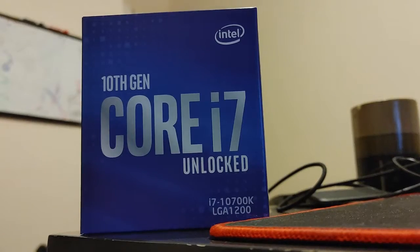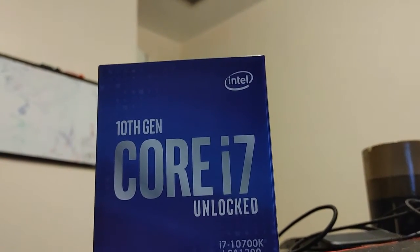However, I went out and got myself a new motherboard, a new processor, and some new RAM. So we're going to be taking a look at everything that I've done, and for you guys, everything that you could possibly do to help you out on your personal situation. It might be a lot different than mine, as you guys might not be streamers, or you might be just a typical gamer who wants to play games but can't run these new games like the new Modern Warfare on your computer, or Cyberpunk, or any of these other games that you might not be getting a solid 30 or even 60 FPS on, that you want to get that at.